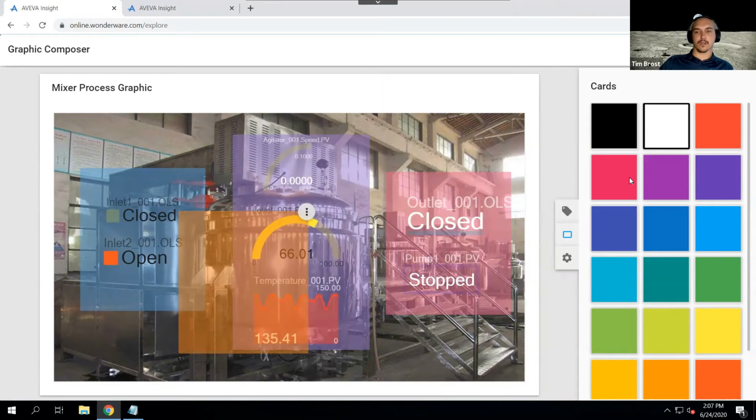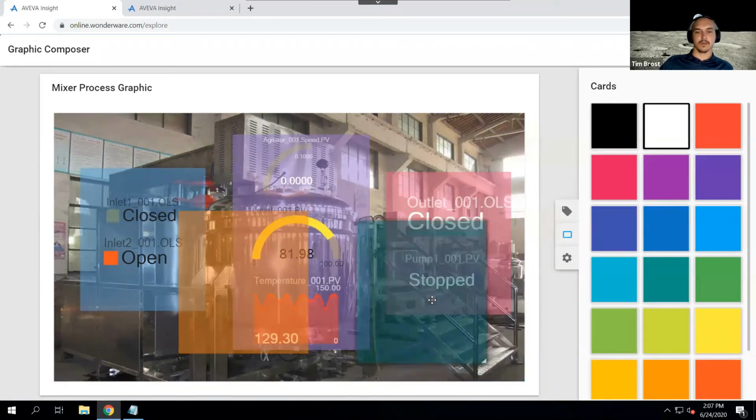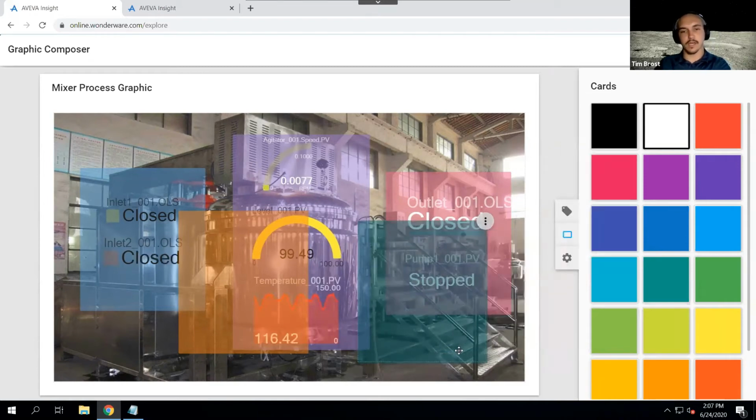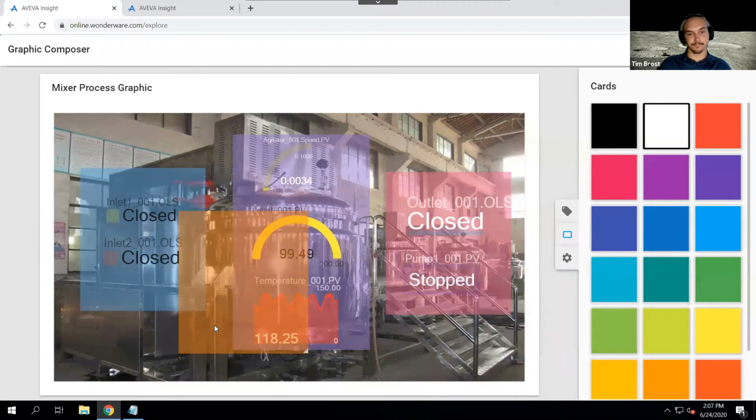If we drag over another color, maybe a light blue, it'll bring over those same characteristics that we've defined previously. So if you want to keep things the same, define it once and then bring over the same type of content or graphic.